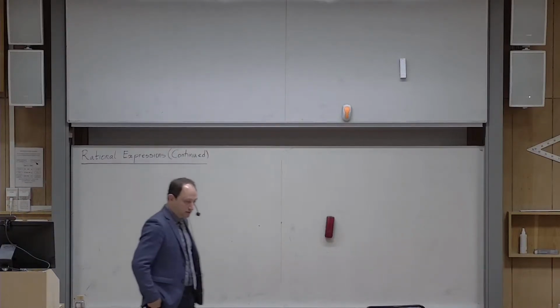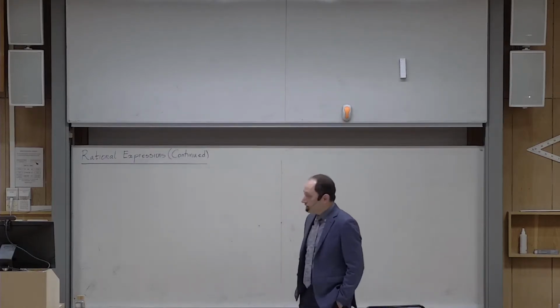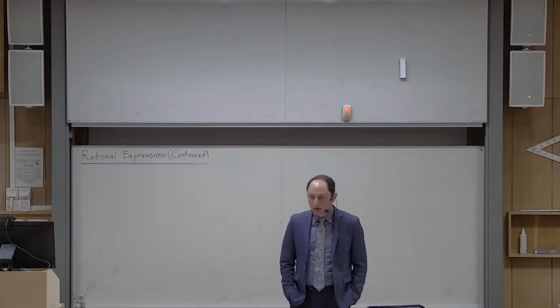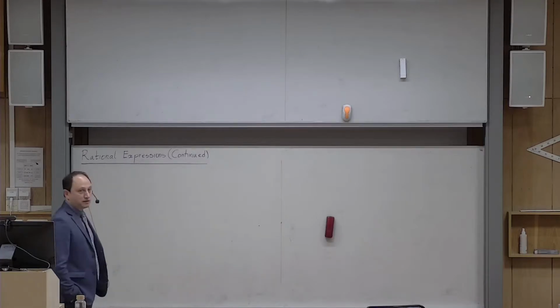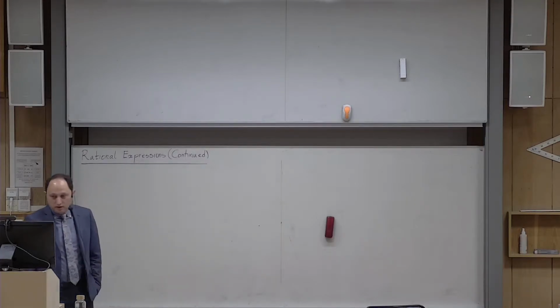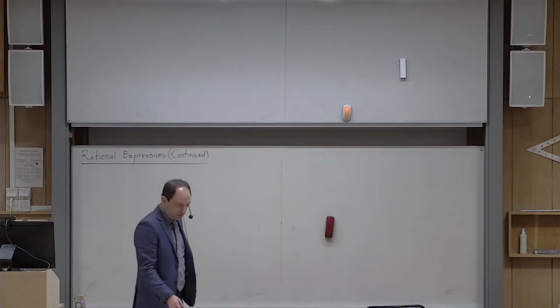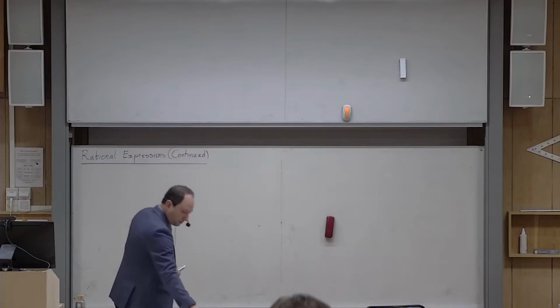Okay, good morning. So we started talking about rational expressions, how to simplify them, how to multiply them, and how to divide them. The interesting part, which is a little bit more challenging, is how to add or subtract them. The only thing I can do is start by giving you some examples.